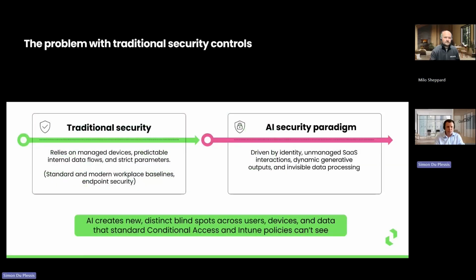Really, really good point. But why are we not protected against this? If we look at the traditional security measures we put in place, we talk about modern workplace, we talk about conditional access. The first thing we protect is the identity of the user. So we make sure the user has got a secure password, they've got MFA enabled. We make sure that they can only access your company data from a device that's owned and or controlled by the organization. Think about your company mobiles. We secure that. We make sure there's a password on there. It's up to date. If the user loses the device, we can wipe it. But what have we got in place at the moment that stops the user from opening a random browser, pasting some of your data into that?